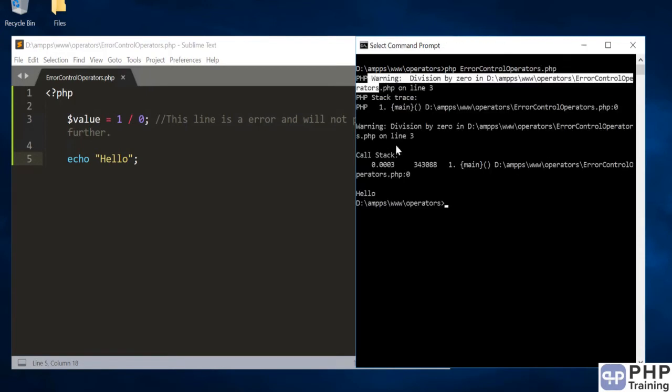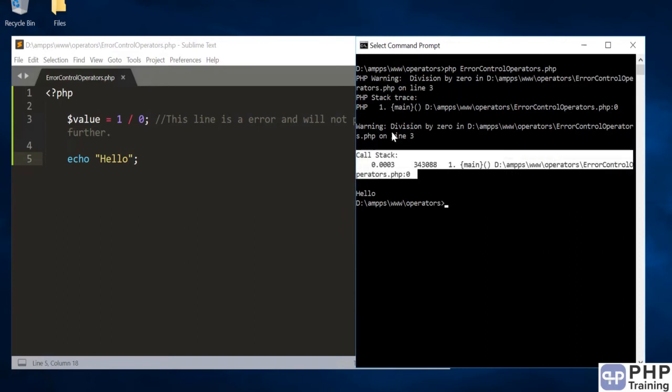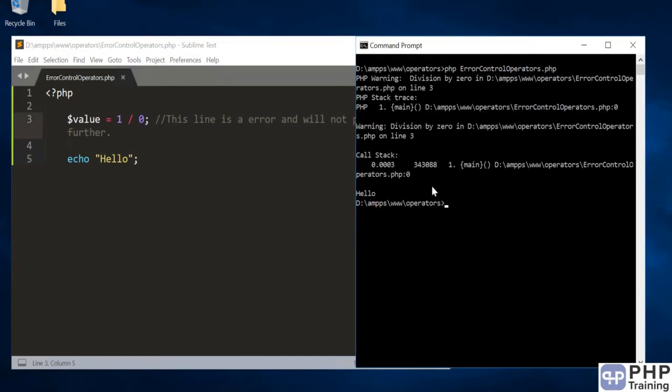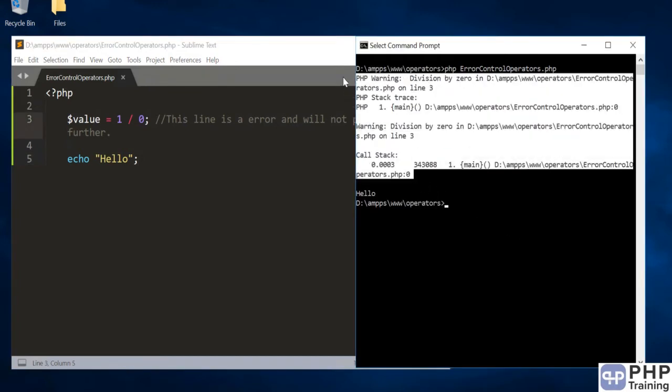that's basically an error here, and you want to control this error. It means you don't want to show this error to the user, but you want to skip this error. For that you have something called error control operators. If you want to skip this error and you don't want to raise an exception and show it to the user on the web page, you just want to control it. Maybe you're not sure whether it will raise an exception or not, but if it does, you want to skip this error. You don't want to show this on the web page.